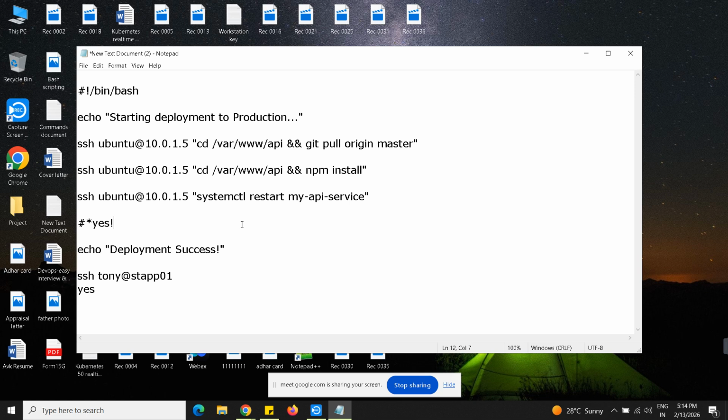Assuming that blue is active right now, the blue one will have version 1.0. We push 1.1 to green, and then once we make sure everything is correct, we make green the active one. That is the basic strategy between blue green, right? Yes. Okay.